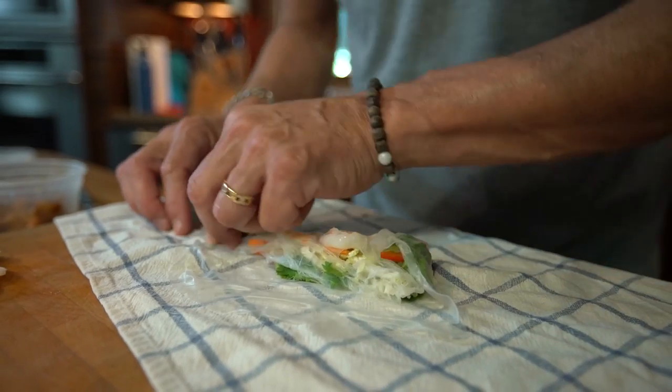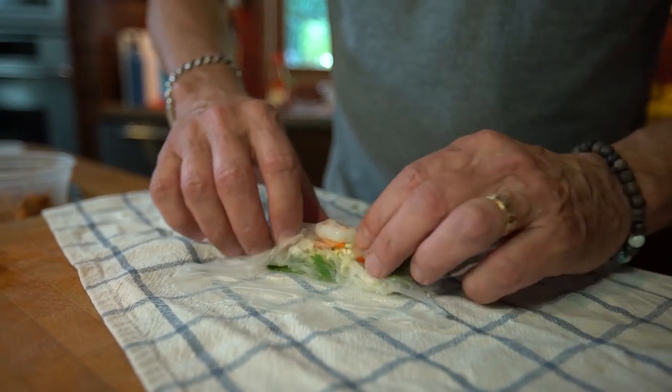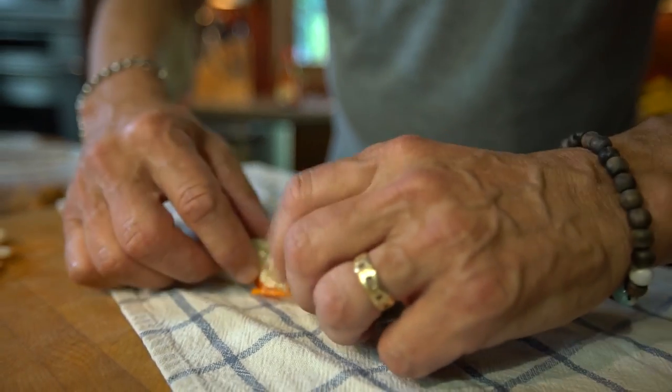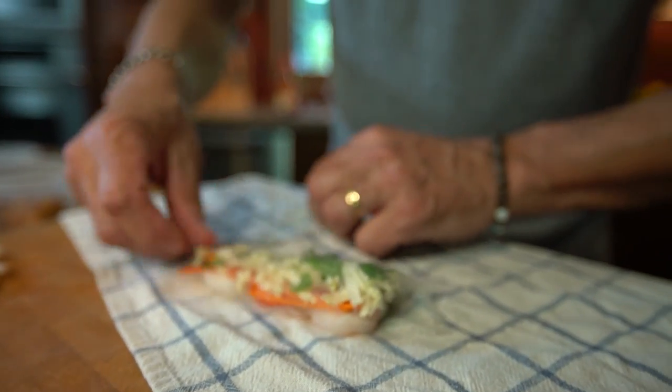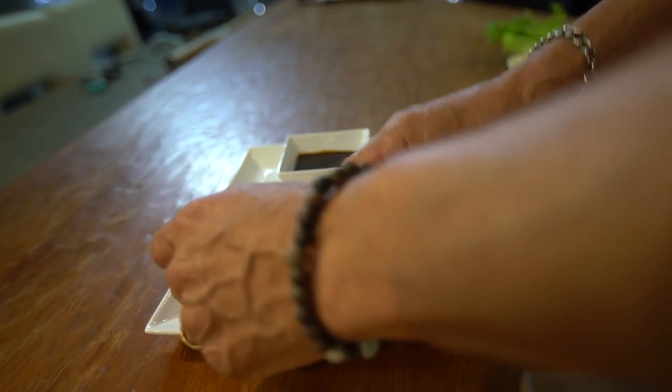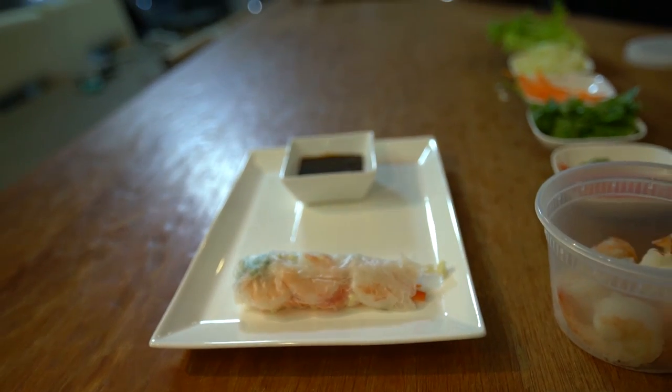I'm not doing this on a towel the next time. It has just dried it way out. And then you just roll over and the thing breaks on you. So there you go. The towel was a mistake, but it still came out. So there you go. Okay, so maybe not the prettiest one in the world.